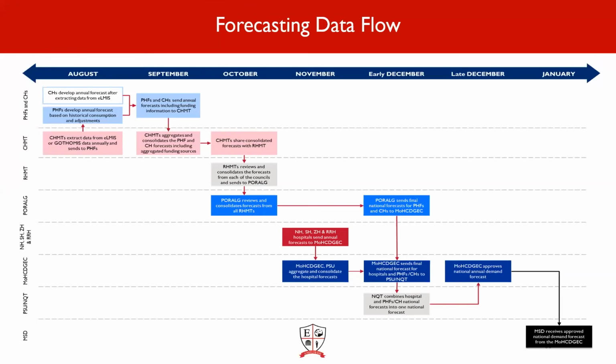As we know, we started the bottom-up quantification last year, 2019. We started with the CHMT extracting data from ELMIS or any other data source, then sending them to health facilities so that they can validate their consumption. The process of validation depends on the tools of dispensing register, ledger, and others, so as to make the consumption extracted from ELMIS realistic for them to use to forecast for the next year. This is done in August. Then after validating, in early September, they submit those annual forecasts, including funding information, to CHMT so that they can aggregate those consumption data of health facilities.